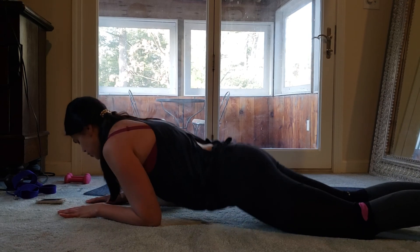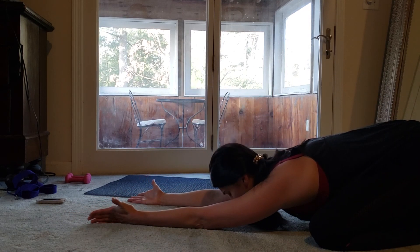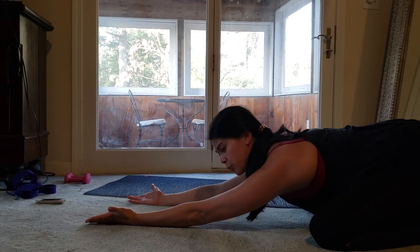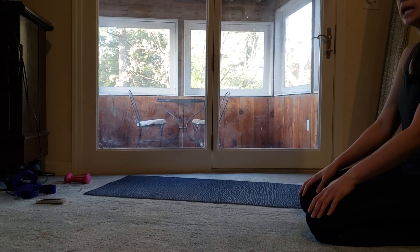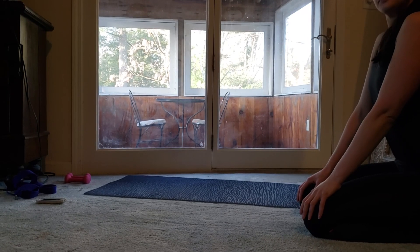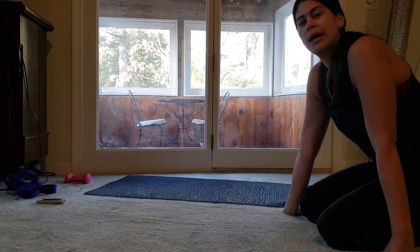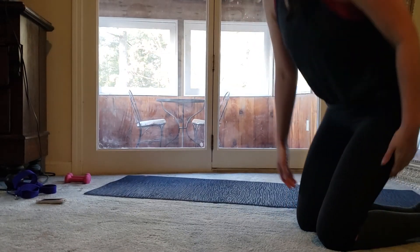Press back into a child's pose, palms face the ceiling, thumbs pull down toward the mat. Finish here — inhale and exhale, let's take three breaths in your folded position. Inhale and exhale — powerful back breaths. One more. And you're all done with abs! Make sure you warm up before you do that set — this goes at the end of class if you're following these videos in a barre order. Thanks for coming!